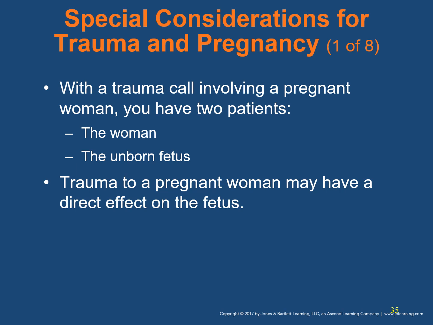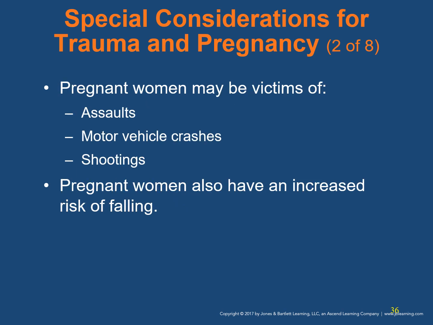Special considerations for trauma and pregnancy. With a trauma call involving a pregnant woman, you have two patients to consider, the woman and the unborn fetus. Trauma to pregnant women may have direct effect on the condition of the fetus. Pregnant women may be victims of many types of trauma, including assaults, motor vehicle crashes, and shootings. Pregnant women also have an increased risk of falling compared with non-pregnant women.